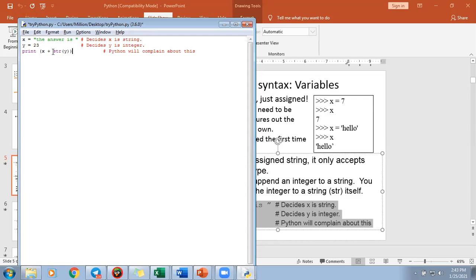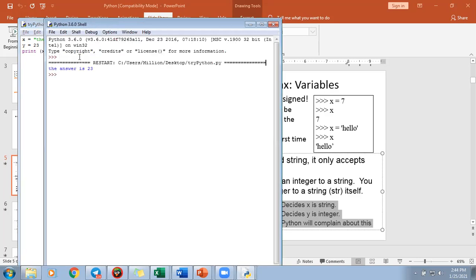String is known by str, integer is known by int. Now, the y integer is cast into a string. If we run it again, it will work. So it will display: the answer is 23.